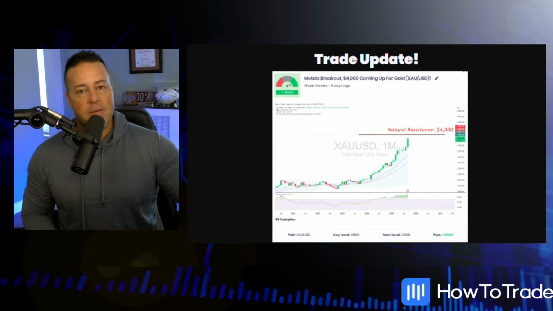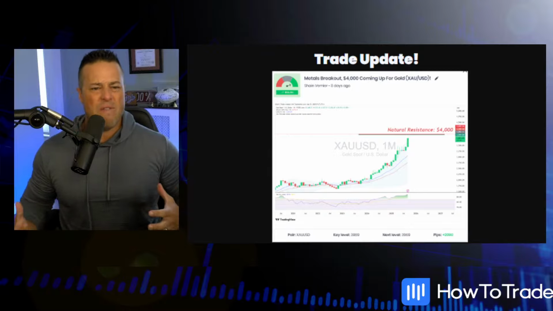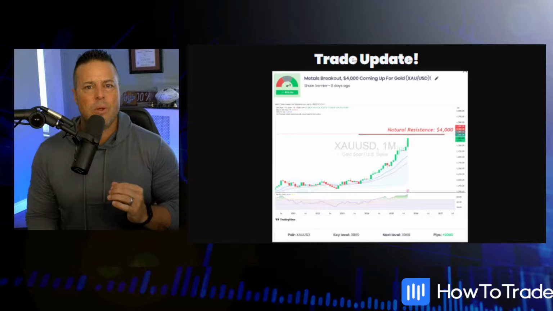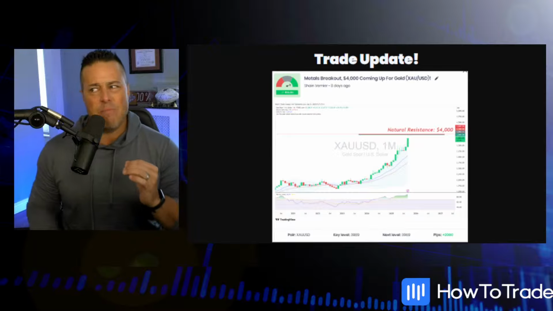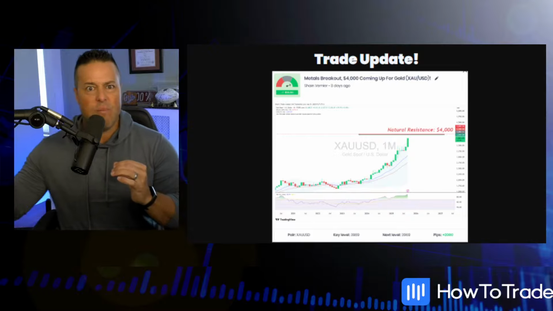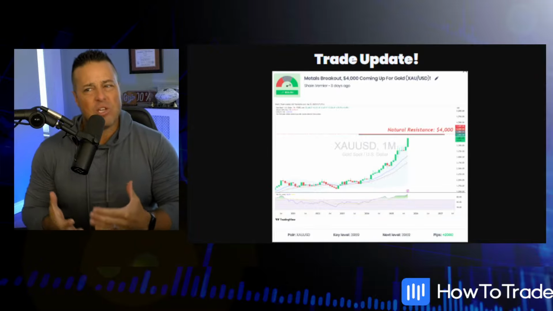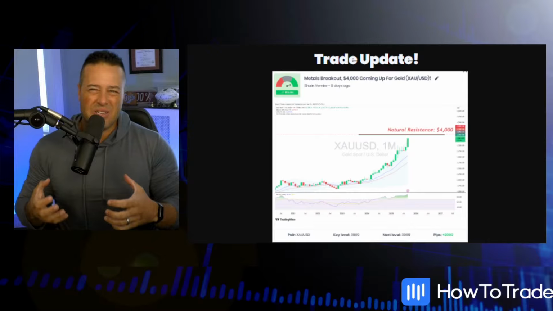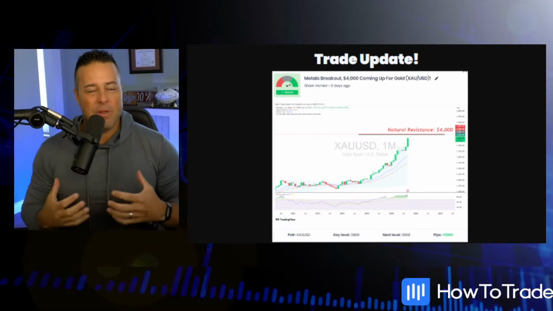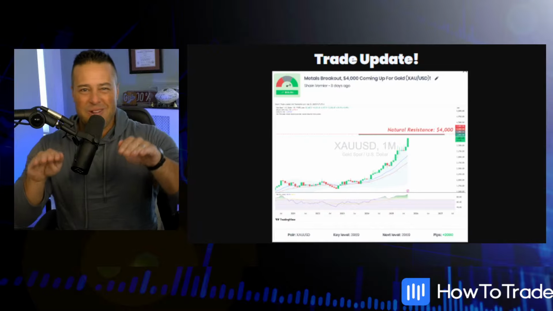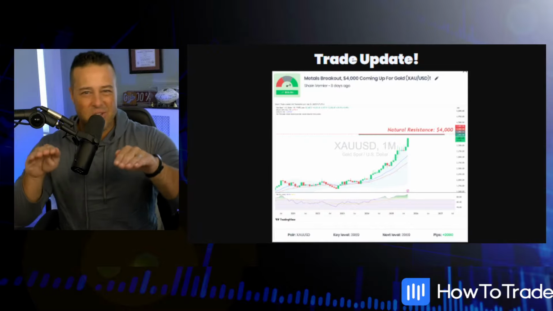There's an old saying, there was an old trader, I don't necessarily remember the gentleman's name. It would make the story better if I remembered it, but the idea was real simple. I don't trade until I see money laying in the corner, and then I just walk over and pick up the money and leave. That's the idea behind trading. If you find yourself forcing or trying to go, well, this is a stretch, but maybe, you're probably going to be in a situation where that situation's not exactly as good as we need it to be.